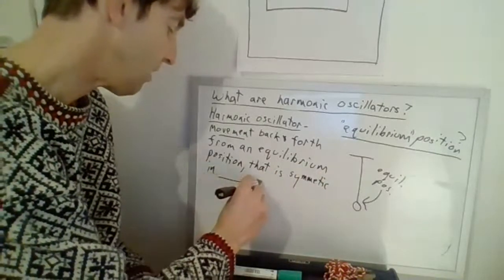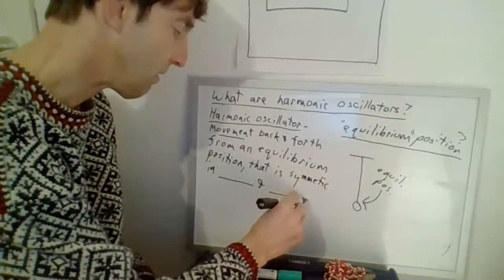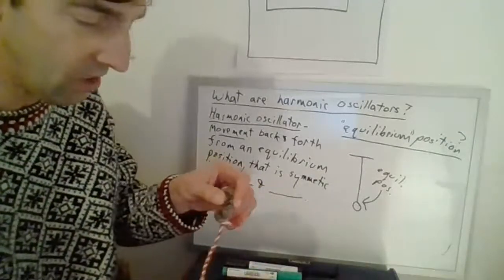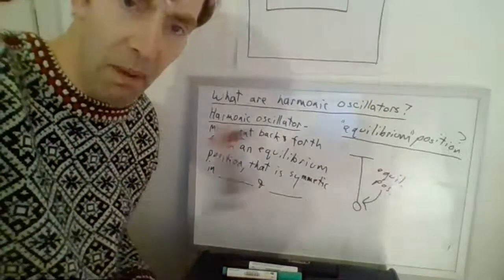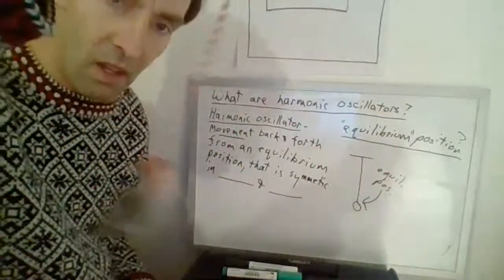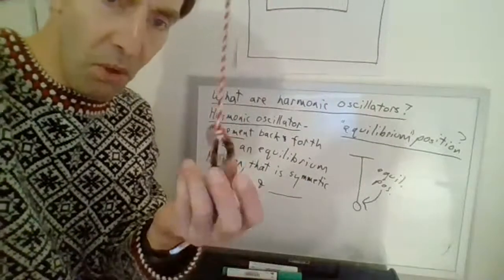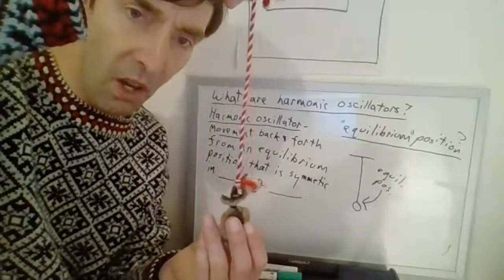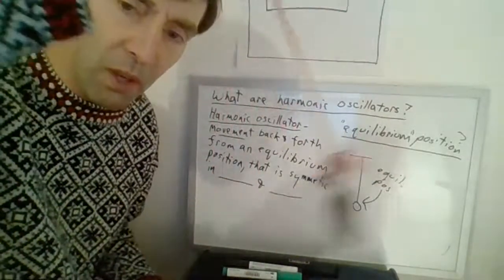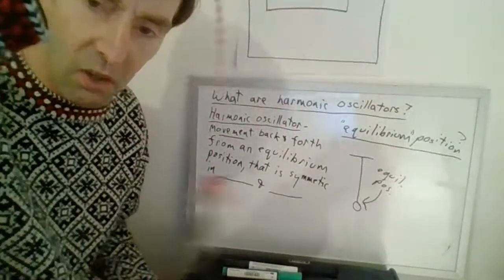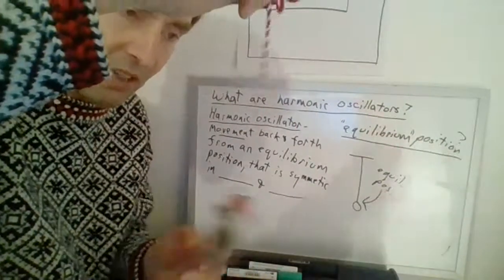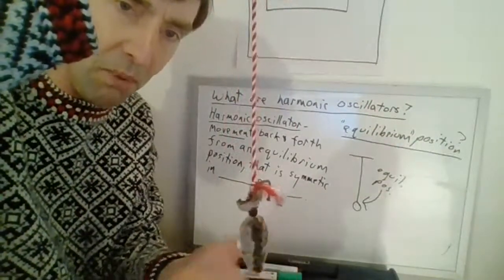In here and here. Okay, so what am I talking about? Let's get the mouse going. As I go back and forth with the mouse, what's the same on both sides? There's the equilibrium position. What's symmetric on both sides of the equilibrium position? Two different things. Let's see if you can guess one of them at least. What's symmetric on both sides of the middle or equilibrium position?